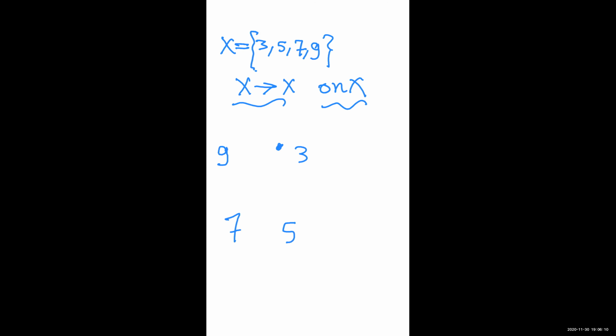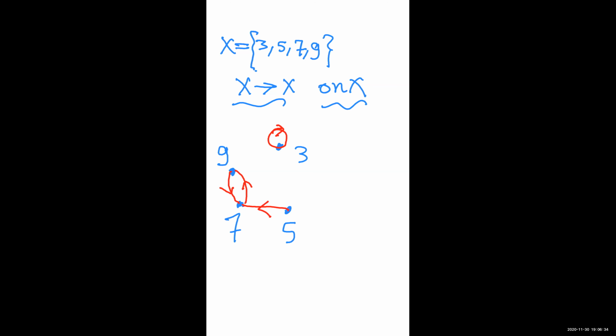From 3 there is a loop, then one arrow from 9 to 7, one arrow from 7 to 9, and one arrow from 5 to 7.